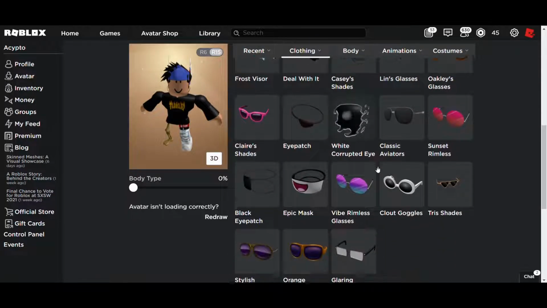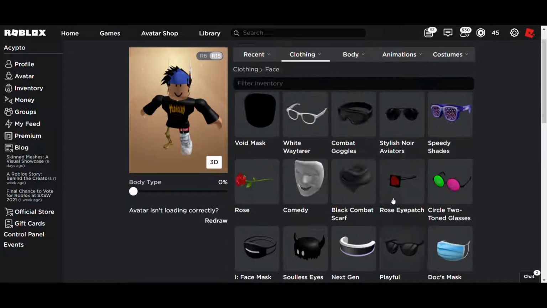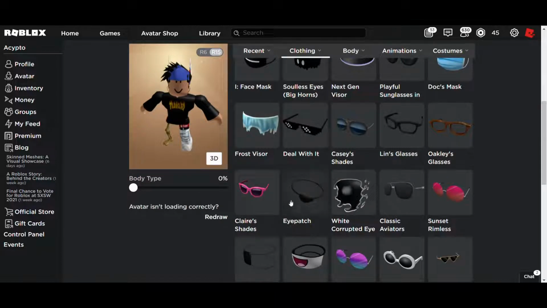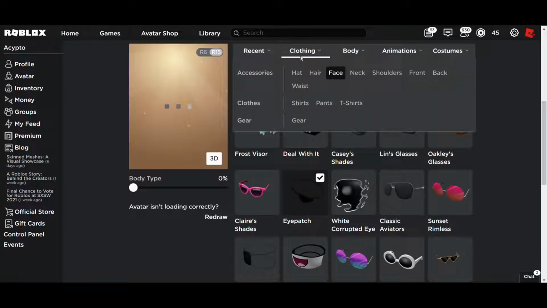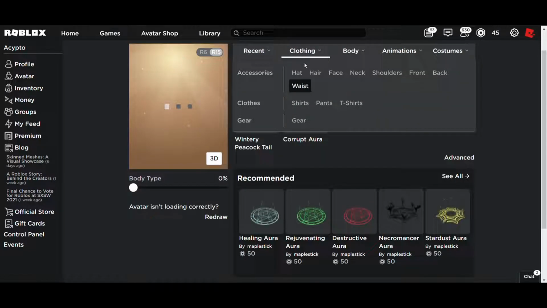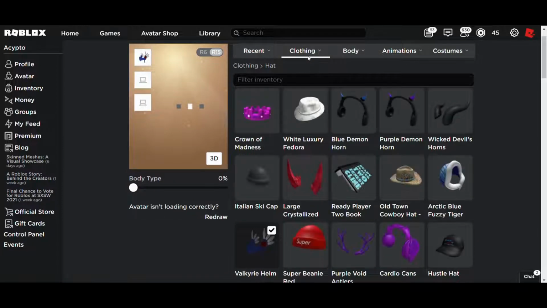That's really the only, maybe cloud goggles, I'm not sure. The eye patch is like a big thing you want, so I'm gonna wear the eye patch. It's gonna take fucking 12 years to render my fucking avatar with a goddamn eye patch on it. It's pretty fucking hilarious. Shaking my fucking head.